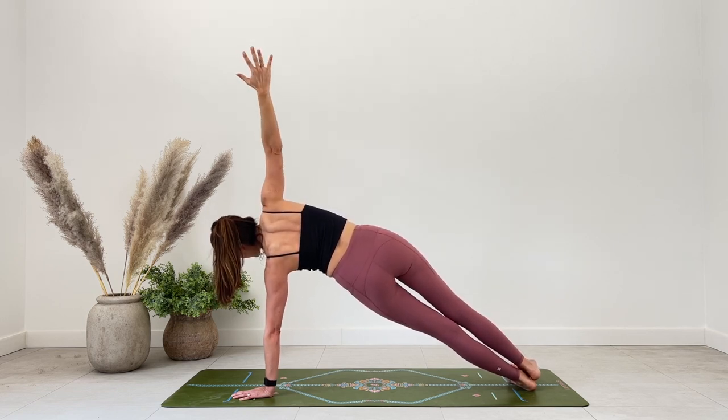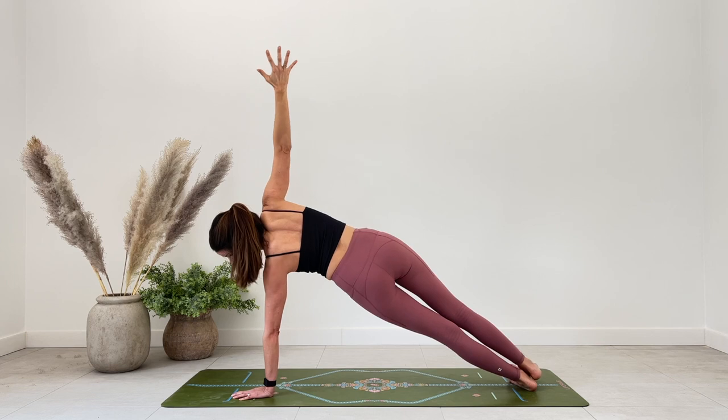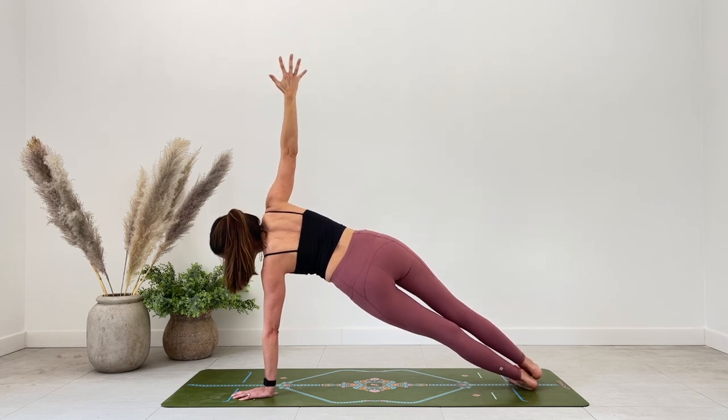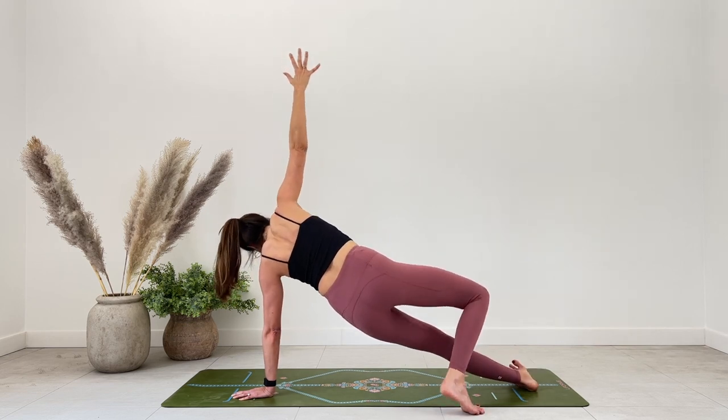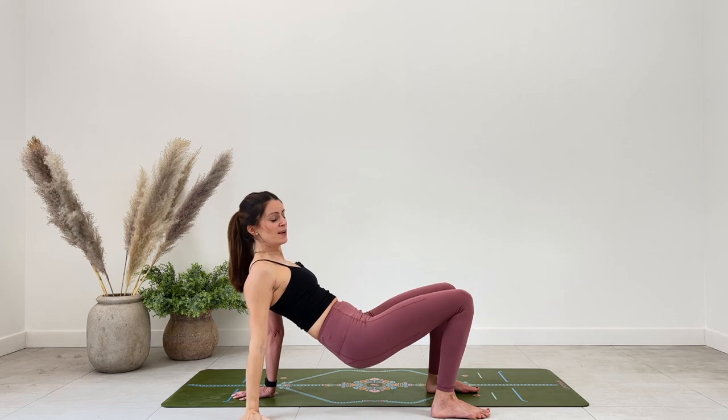Feel super strong and secure. We're going to hold here for 5, 4, 3, 2, and 1. Step your right foot behind, bend your left knee, bring your right hand down.